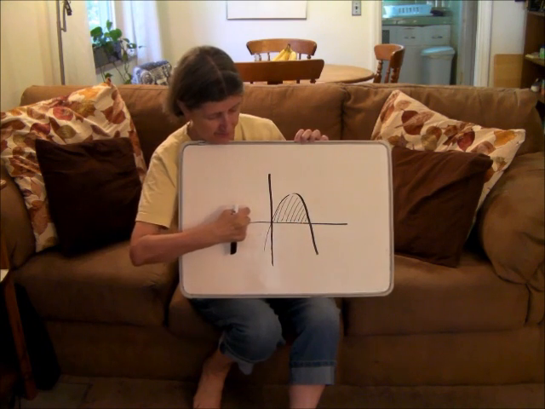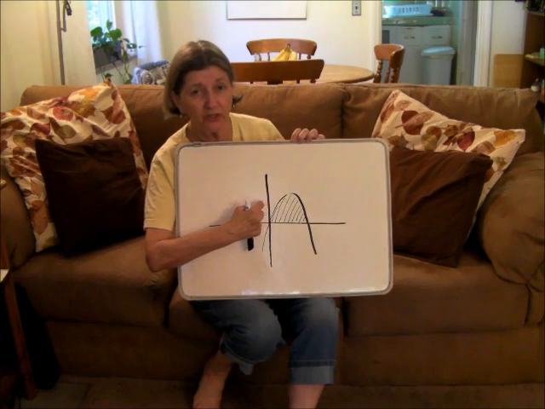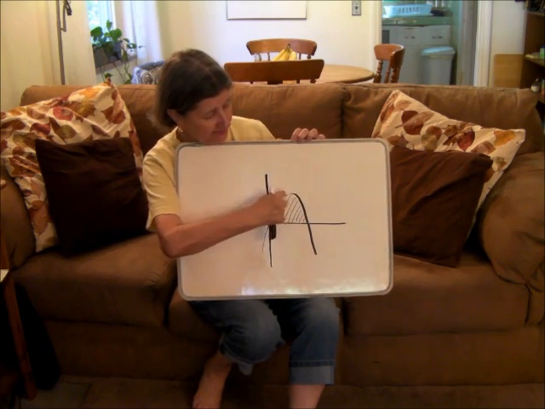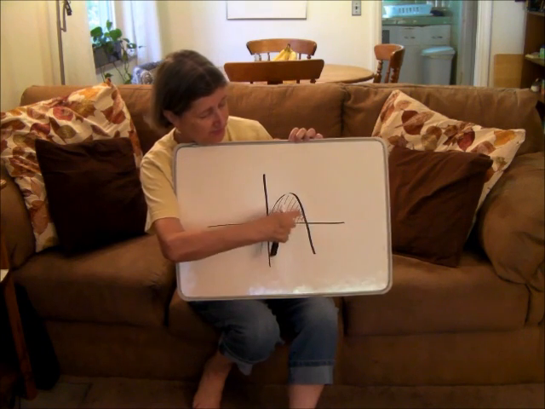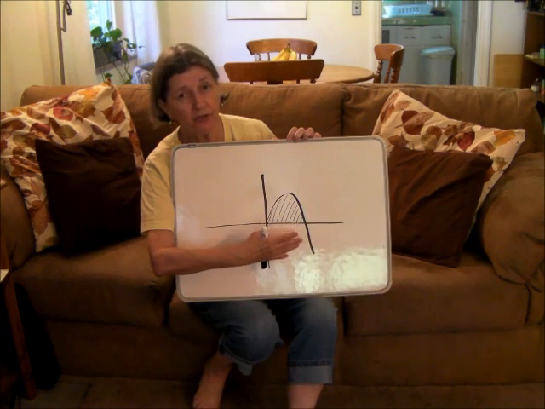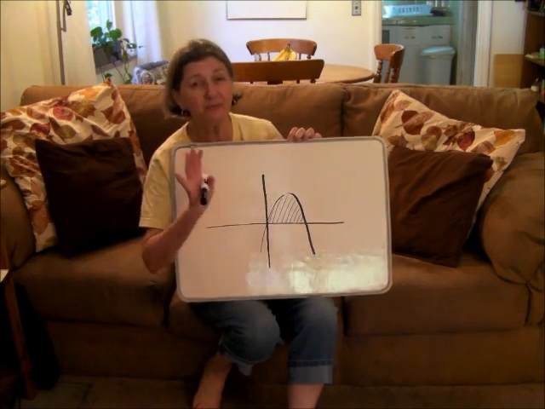But if we rotate it around the y-axis, we have a little problem. Well, there's a hole in the middle, which we could take care of with washers, but we're going to be subtracting the same function from itself. Now, you could, with a great deal of difficulty, solve for two different functions, one with a positive square root, one with a negative square root, and do it the old way. But this way is much simpler.